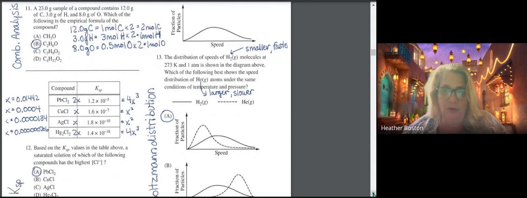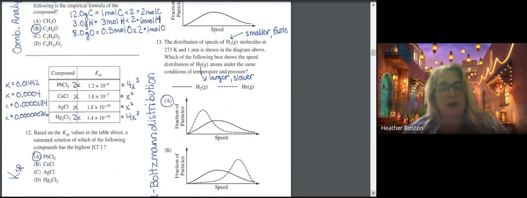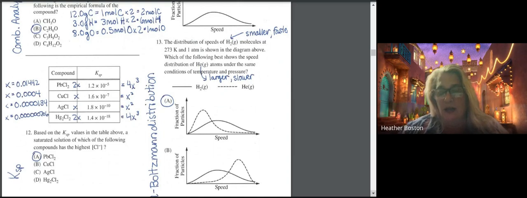Let's look at these Maxwell-Boltzmann distributions of atoms. Remember that speed is on the x-axis and fraction of particles is on the y-axis. So read what we got going on here. The area underneath all of these curves should be exactly the same. But the larger the particles, the slower they move. So more fraction of molecules is going to be moving at a slower speed. So this can be confusing because it looks like the correct answer has a higher curve, and you would think that's for the higher temperature or the higher speed, and that's not the case.